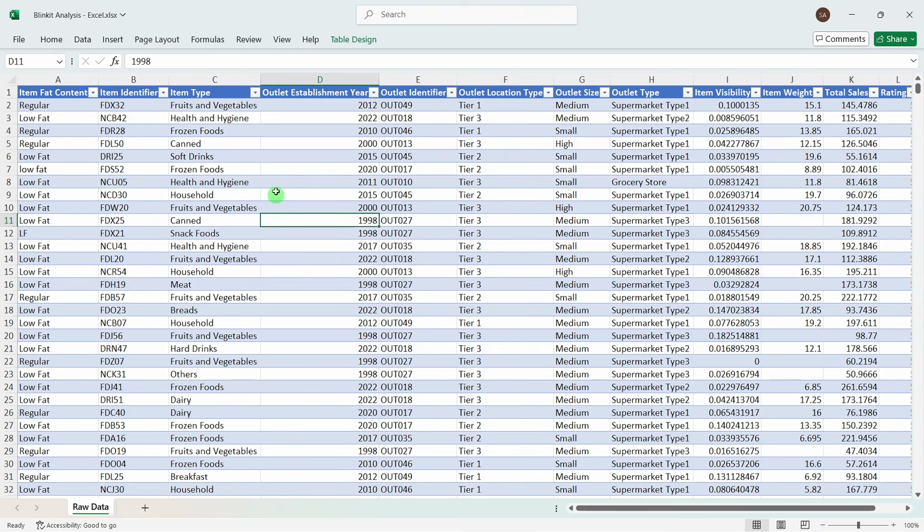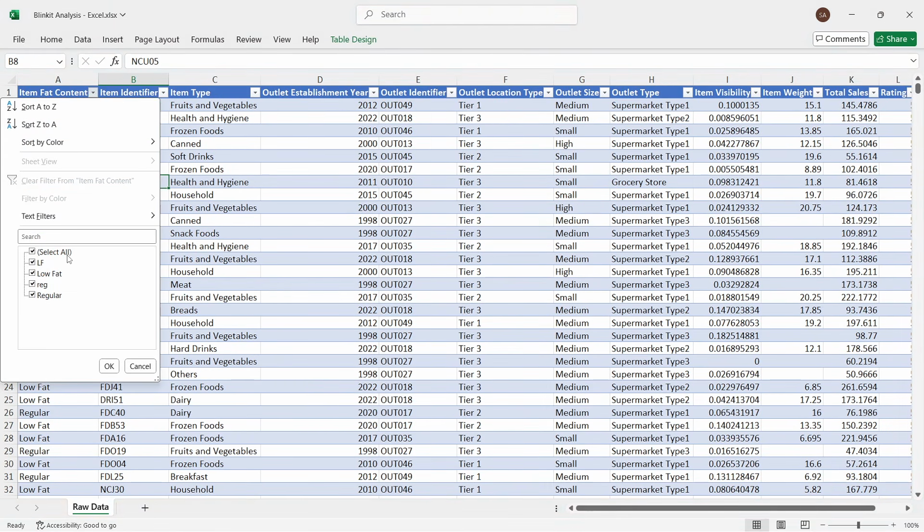So now we are going to do analysis in this. We already saw the problem statements, and by using that particular problem statement, we are going to see different things in this video. All right. So the next step is to check if any cleaning is required in this data or not, right? So we will check each and every column over here for cleaning. Now we will check the first column, which is item fat content.